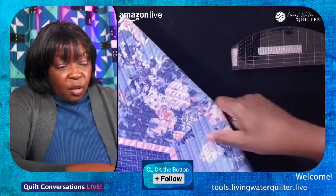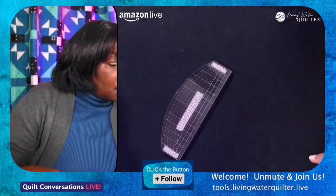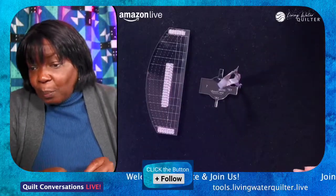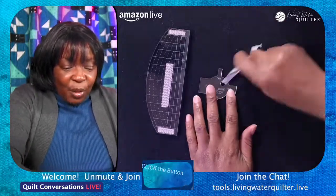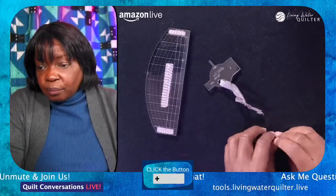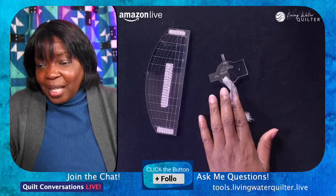All right, let's see. What else is in the carousel that I haven't talked about? Oh, the spacing gauge. Let me talk about that a little bit. Especially if you're going to take this Lydia Tote class, you're going to need a spacing gauge. Where is it? Here it is. Beginner, says Deneen. Yes, I understand. We all start somewhere. So this is the spacing gauge. Practice makes progress. Exactly, Jacqueline. That is so true.